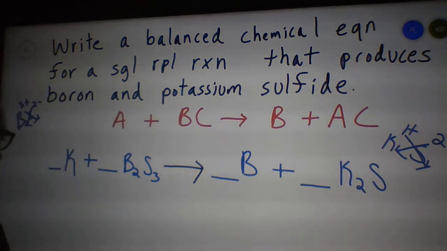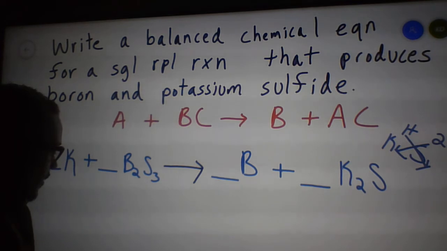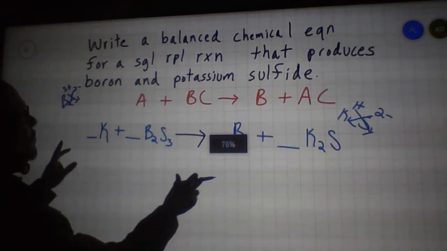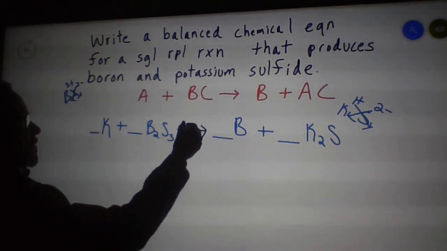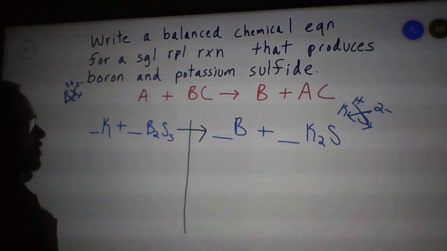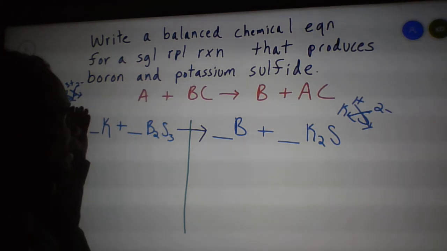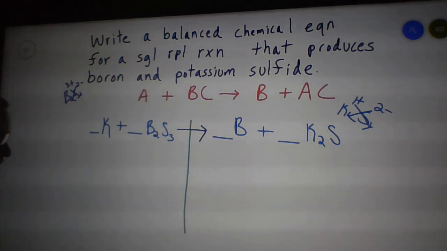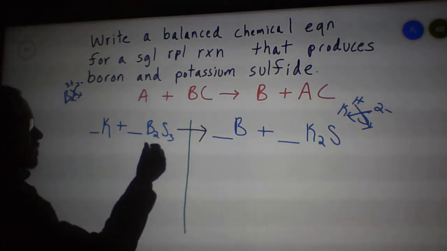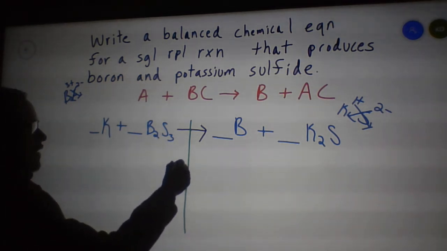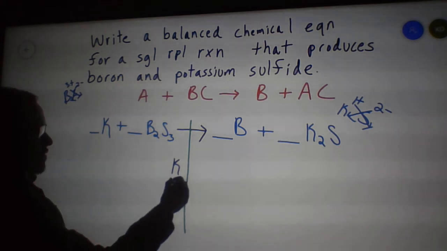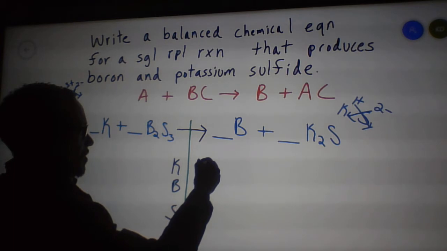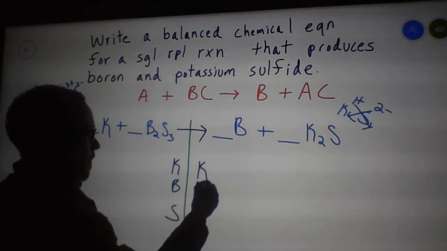All right, and then on this one, let's go ahead and start balancing. So I know the first step is, it's not a matter of science, it's a matter of effort. So my first step is always here. So now I have my reactant side, I have my product side. Next thing is I need to make a list of all the chemicals that are present. So we have no oxygen or hydrogen, so I can just list what I see, K, B, S, and oxygen and hydrogen always come last.